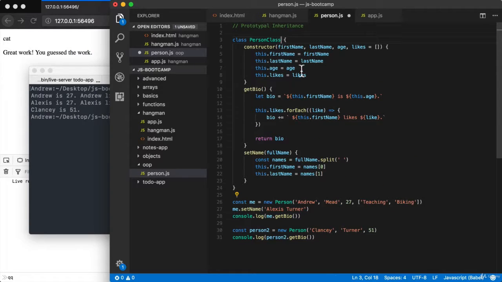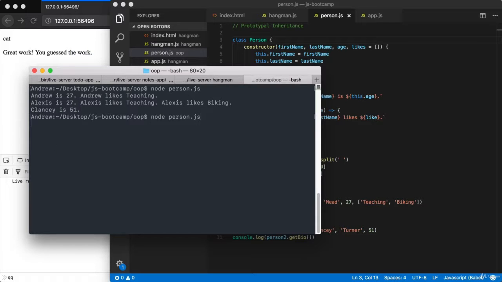All we have to do to finish the conversion process is change the name to person, which is no longer a conflict since we removed the other person. And there we have it. We should be able to save things, run them, and get the exact same behavior we had before.